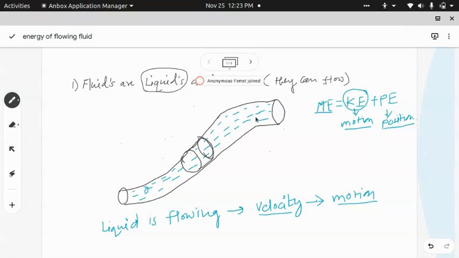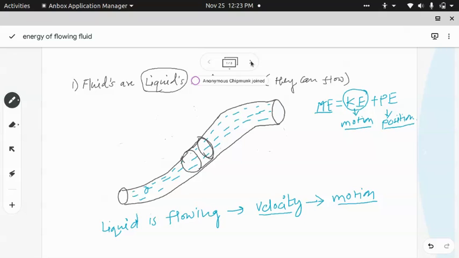The tube is obviously of different diameter, but still that particular cylinder will adjust throughout the tube, and along with this cylinder there will be a flow of liquid. So the mass of that cylinder multiplied by the square of the velocity divided by 2 gives you the kinetic energy of the liquid contained in this imaginary cylinder. This is not an actual cylinder, but an imaginary cylinder which carries all the fluid inside it. Are you getting this point?